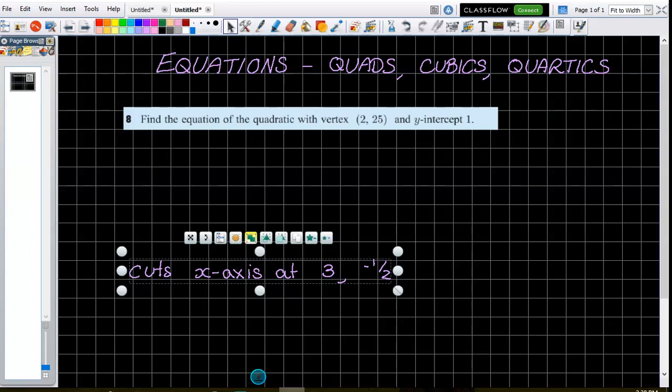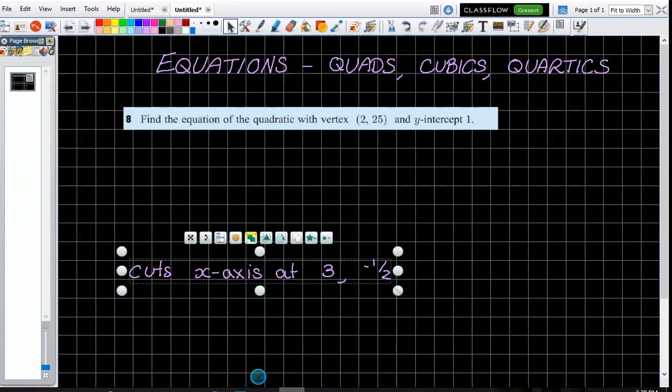I'd really like to think that you can graph a quadratic, cubic or quartic quite easily, whether you have your calculator or not. That could be something that we just touch again on Monday if you so desire. Finding the equation of a quadratic we should have already done, but we did that last term. So, if I gave you this, find the equation of the quadratic, would you know what to do?